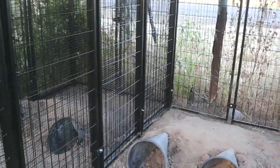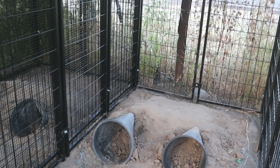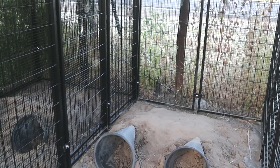But yeah, it's all done. This should be really good. Hopefully they dig and make a home for themselves for the summer. But if anything, it's nice and cool, and I'm going to put some shade cloth around the edges also.